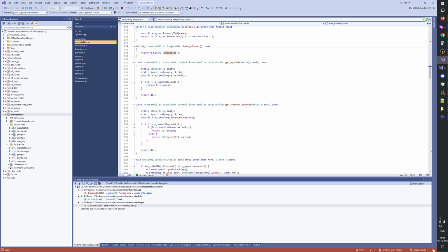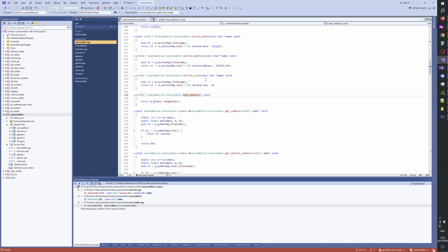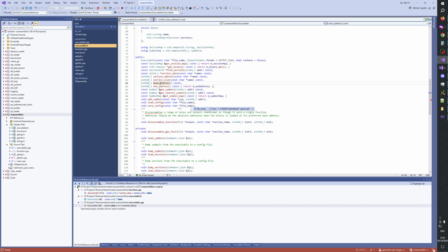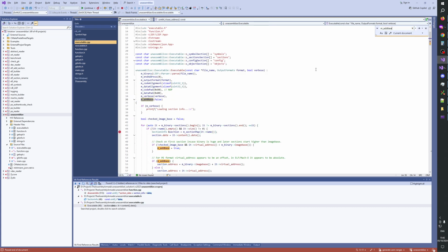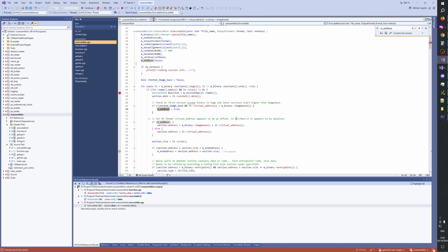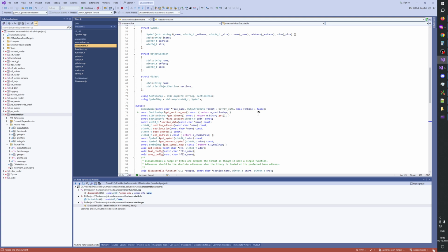Oh, we already got a base address. Okay, so base address.